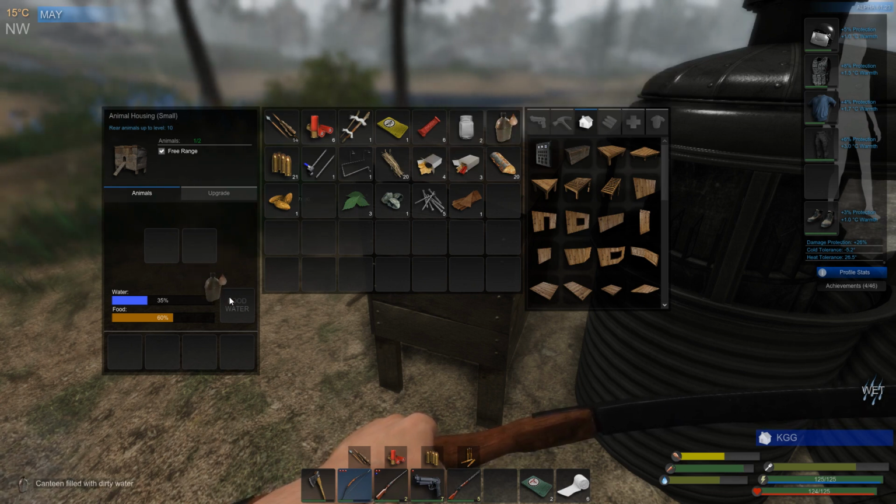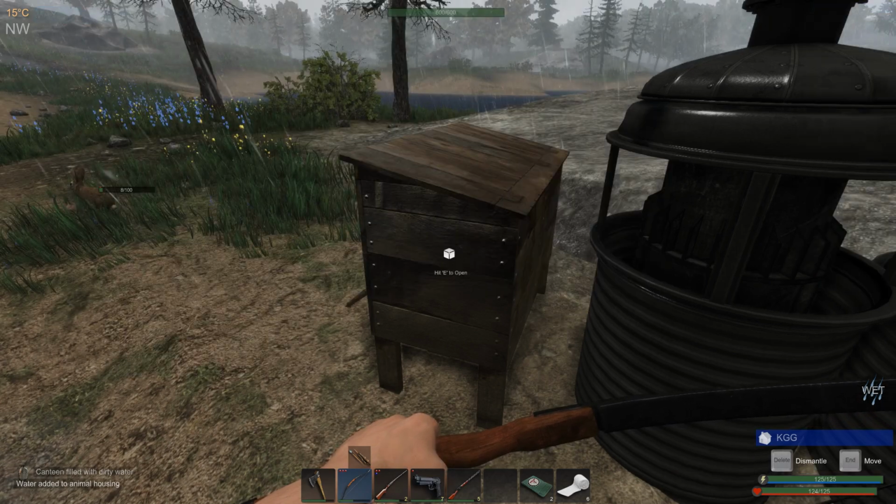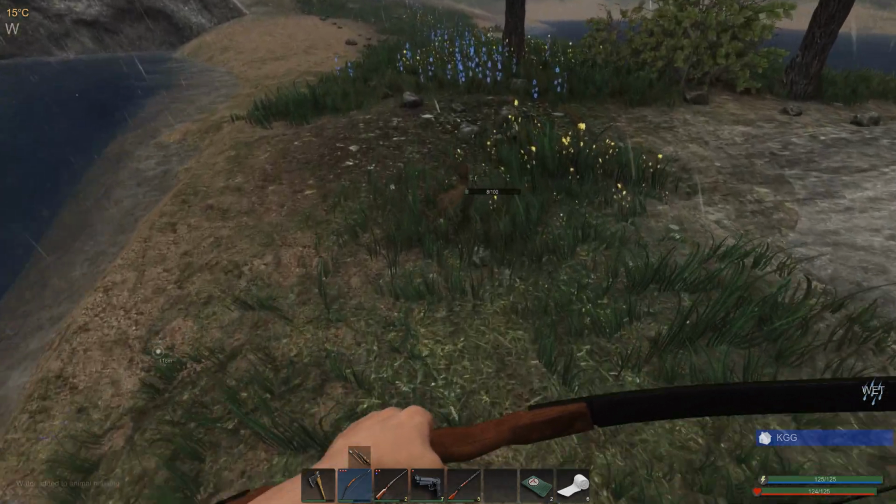I don't want to drink it. I want to add water here. I'm afraid if I press a weird button that it's just going to make me drink it, and I am not interested in that. Okay, so he has plenty of water. He has both of my chutneys. Darn it, rabbit.